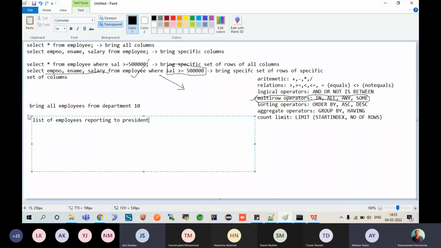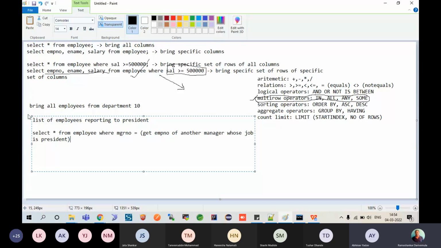By the MGR number, sir. So my query will go: select star from employee where MGR number is equal to, I need to get the employee number of another manager whose job is president.